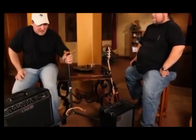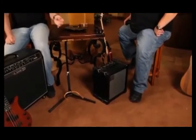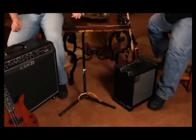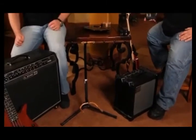Out of the gate is a rather simple solution for not a cumbersome problem, but a problem that guitar players and bass players face all the time, which are these stands. Necessity to have the stand holding your guitar. However, they're bulky, they get in the way, they're really kind of ugly. If you got to take them anywhere, it's a real pain in the butt to fold them up. And you came up with something a little bit easier.